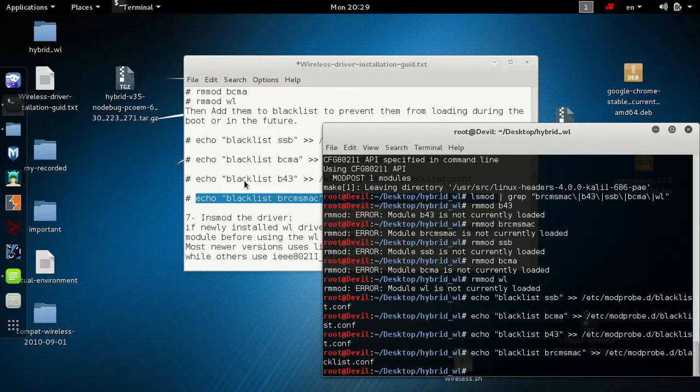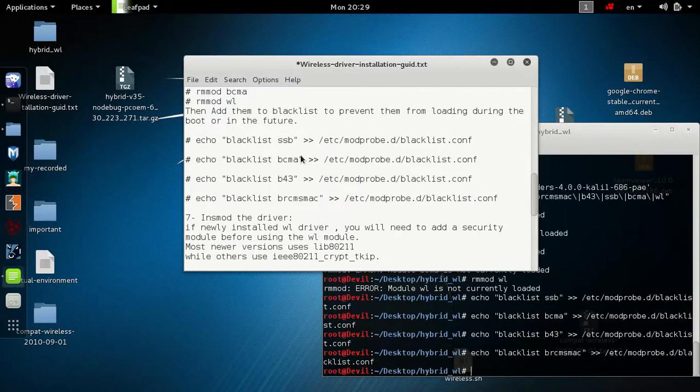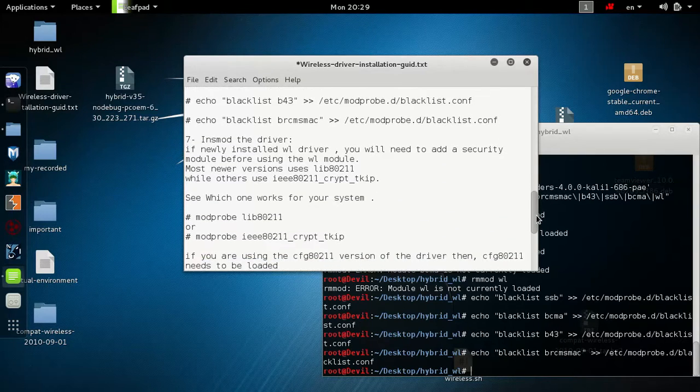After we added them to the blacklist, we have to install the driver with modprobe. The readme will tell you here: if you newly installed the wl driver, you will need to add a security module before using the wl module.